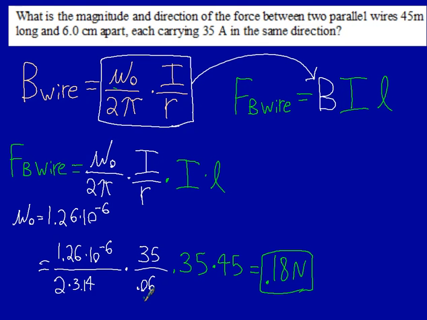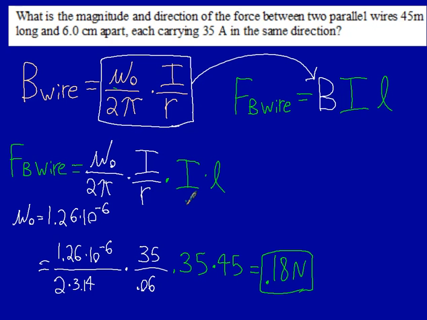But the final answer, on 45-meter long power lines, so that's half as long as a football field, is you only get a measly 0.2 newtons on them. That's really nothing. So these things weren't really carrying enough current to do the trick. It turns out current's the most important variable here, because check it out, it shows up twice. You got two I's. But the force is very small.